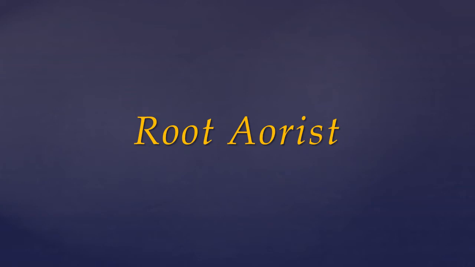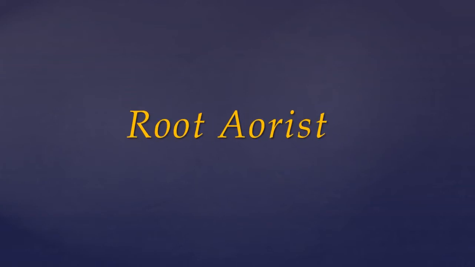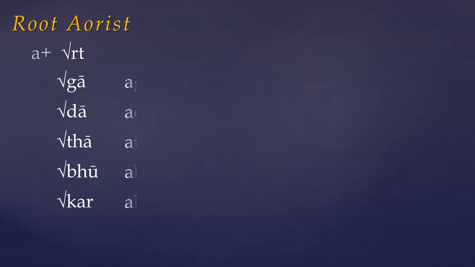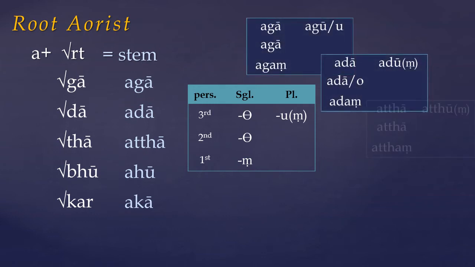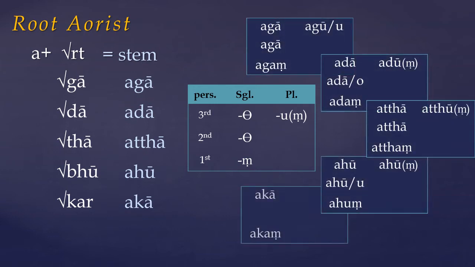Okay, next we have the root aorist. In Pali, this verb inflection seems to be confined to just 5 roots, and they're rarely found except in poetry. They mainly take the aorist augment. There are a few exceptions, and as the name root aorist suggests, the secondary personal terminations are applied directly to this. The resulting patterns, I believe, are devoid of the first and second person plural forms, but you will find variations amongst grammar guides.